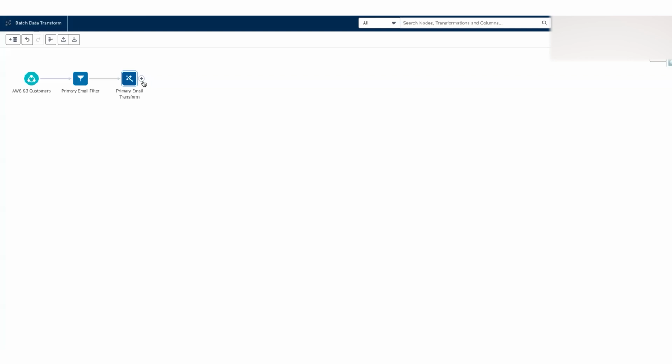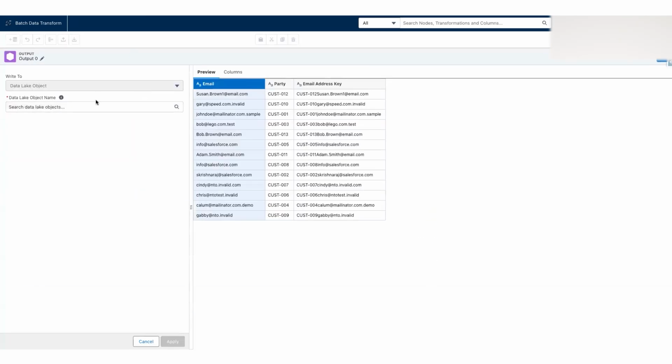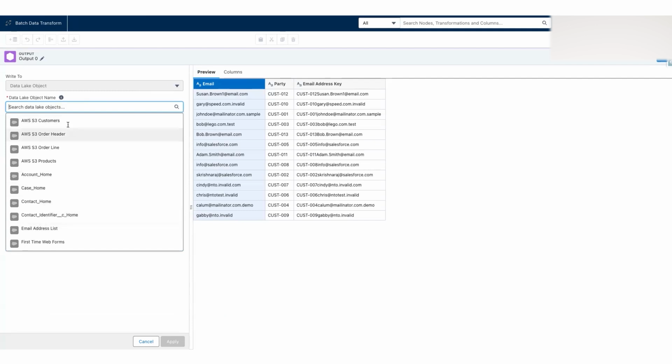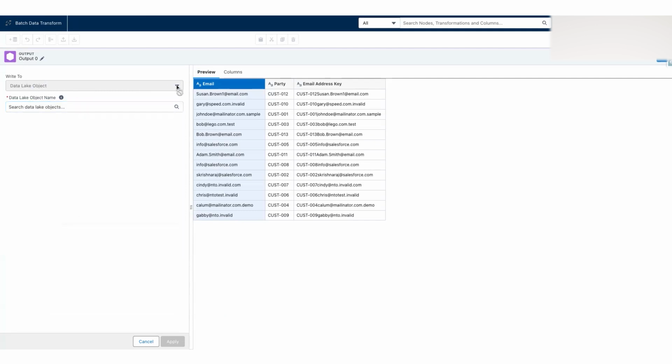The last thing that I'm going to do as part of this exercise for primary email filter is put the transformation into an output. So you have an input, we perform the filter, we perform the transformation. Now it's time to store this transformation in an output. So I'm going to select an output. In here, I'm going to select the data lake object. If you look, it only will let you select data lake object. This right to is not editable because if we select an input as DLO, we have to select an output as DLO. If we select an input as DMO, we have to select an output as DMO. What comes in is what goes out within the transformation.